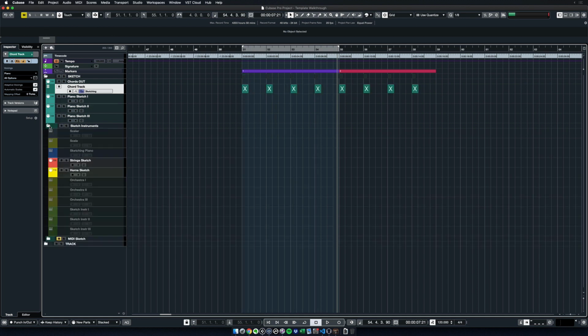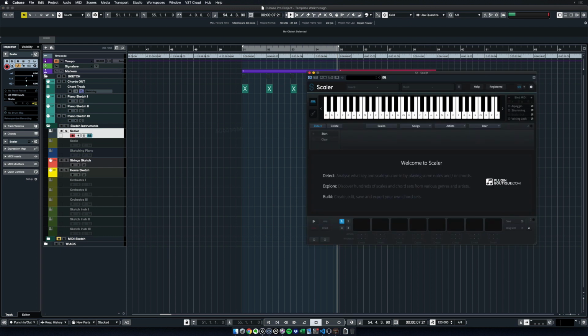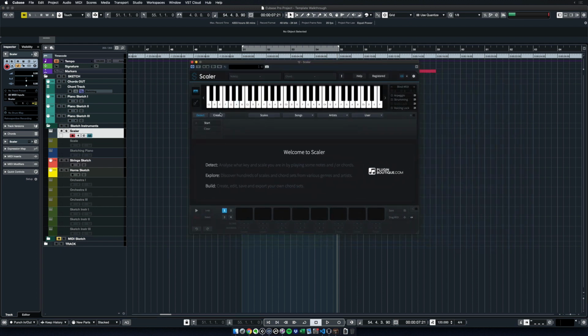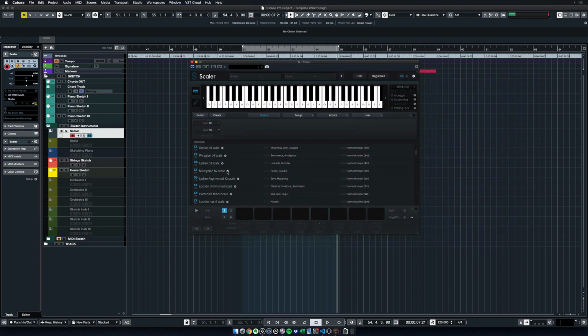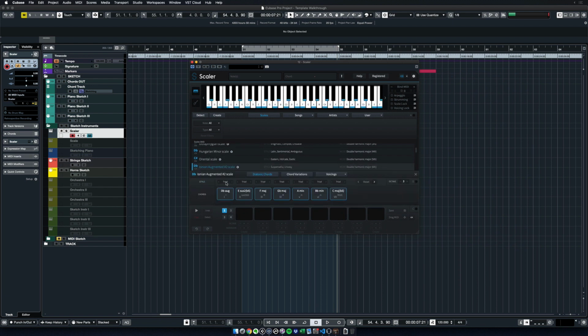I also have a bunch of useful VST plugins to help me compose. I am not the best when it comes to music theory, so I'm using things like the Scalar plugin as part of my sketching section. The Deflationian augmented double harmonic scale is not something I could summon from the top of my head, for example.